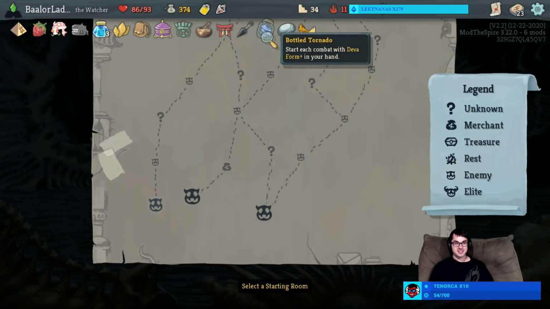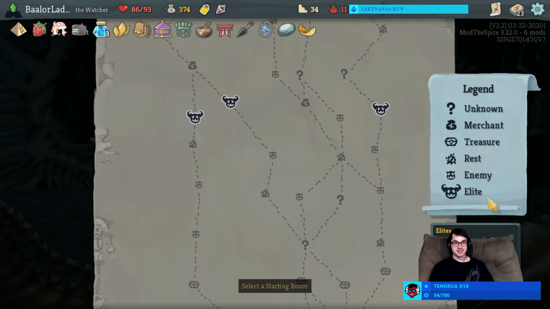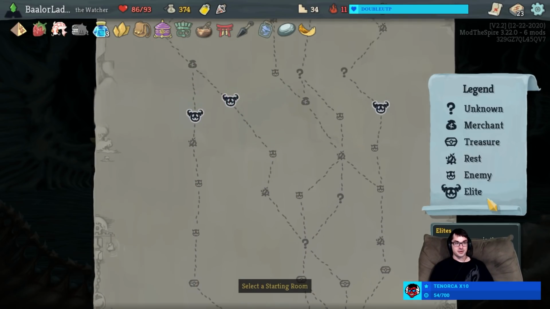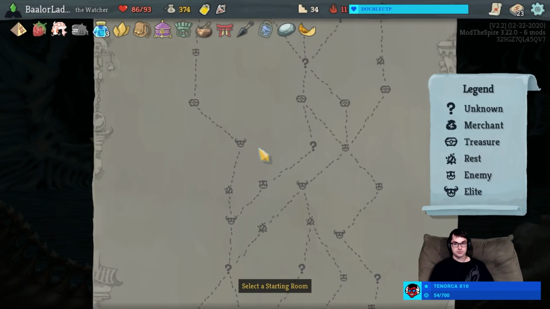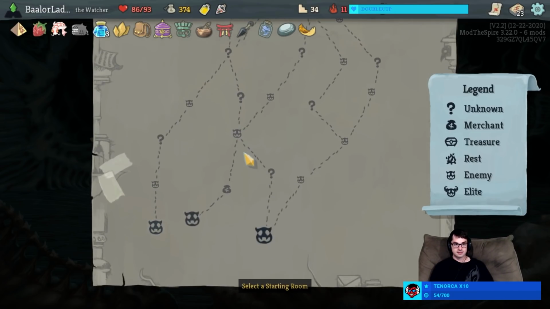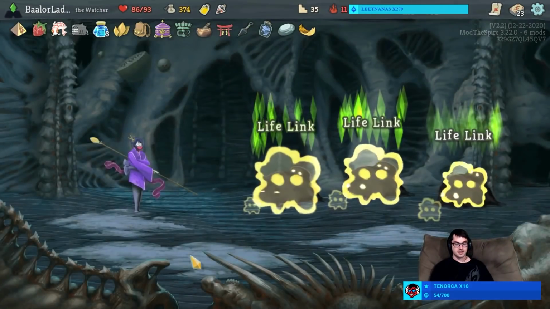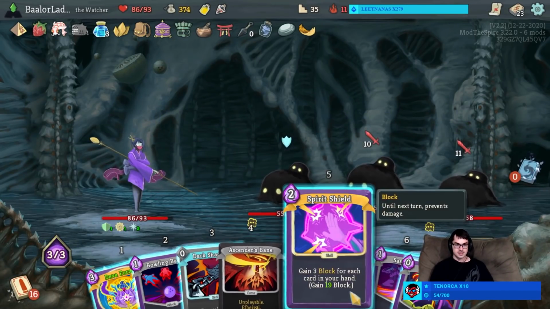Oh, I know, right? We could have totally taken a Snecko Eye potentially with our Bottled Deva Form. Would have been pretty wild. Anything we want to remove? Let's go to the shop. We have enough money early on here. Sacred Leaf.